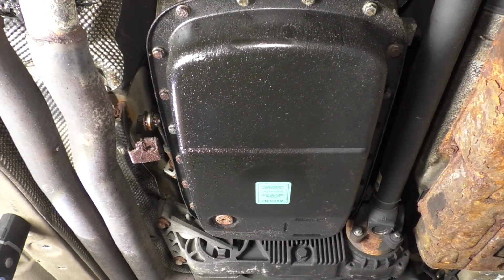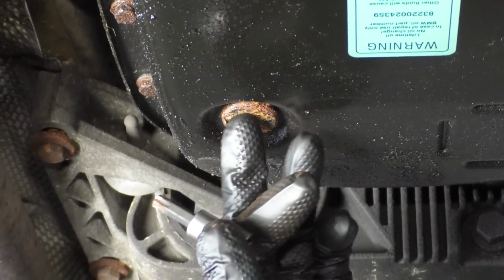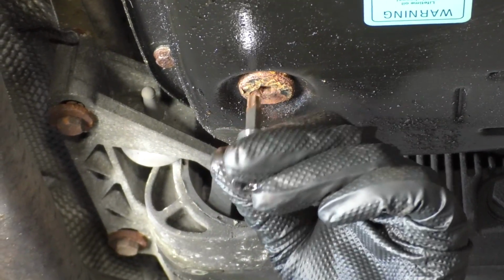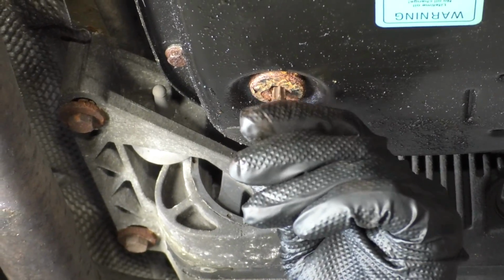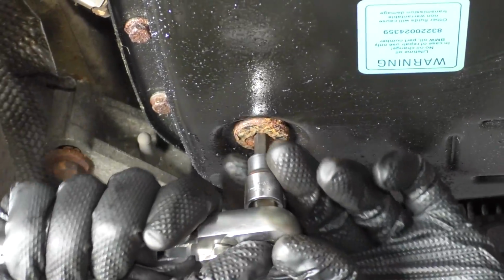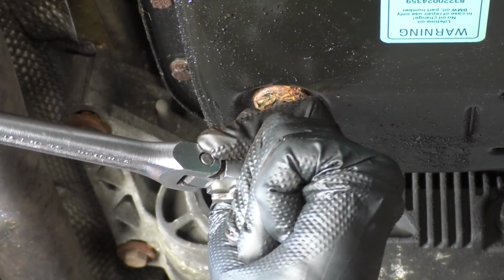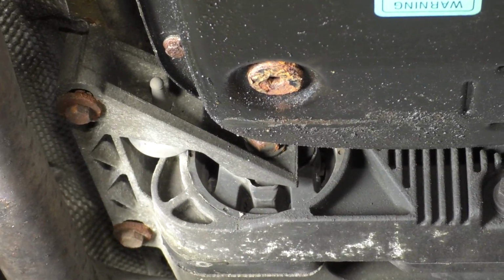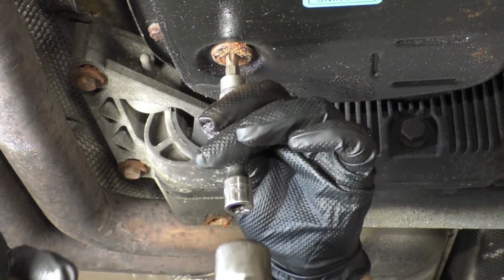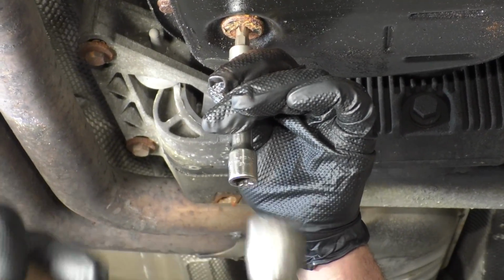So I want to drain this transmission pan. There is a drain plug. I'm going to use a T40. Now this drain plug's pretty rusty, so I'm not sure if it's a T40 or T45. T40 fits, but it does seem a little bit loose. So give this a try. All right, I'm gonna try the T45. I'm just going to tap it in. There we go.